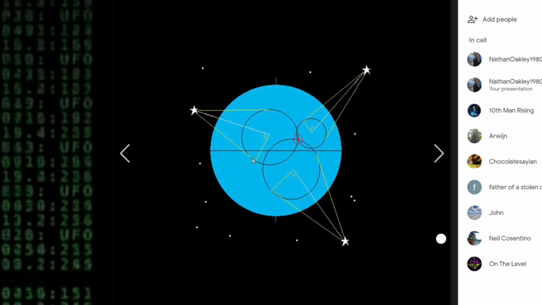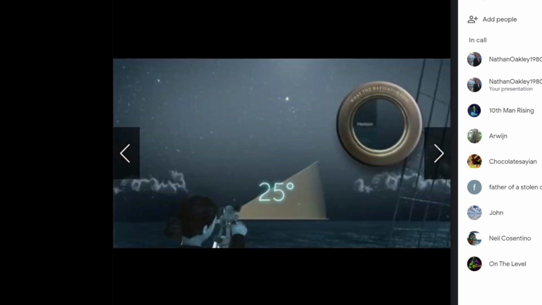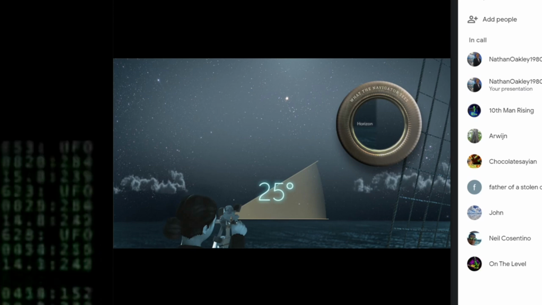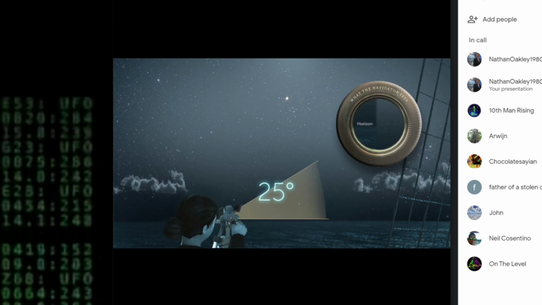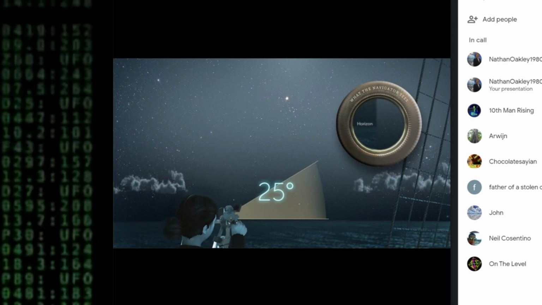All that you see there has to be flat for triangulation to work, for an angle to be achieved. The next slide shows a characterization of a person using a sextant, aiming it at the 0 baseline horizon, the flat plane, and sighting a star, and it sights at 25 degrees. This is why you have the books. In the books, you find out where that star is directly overhead on the Earth.